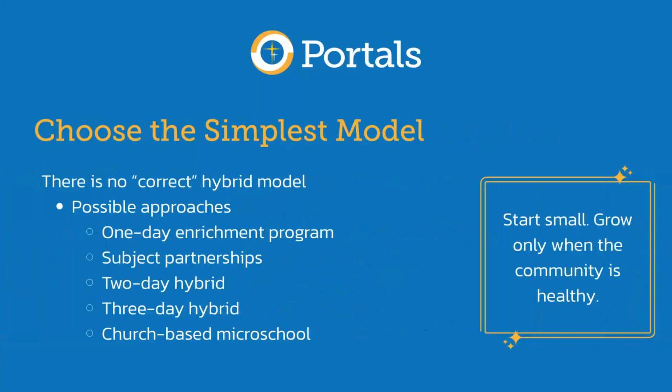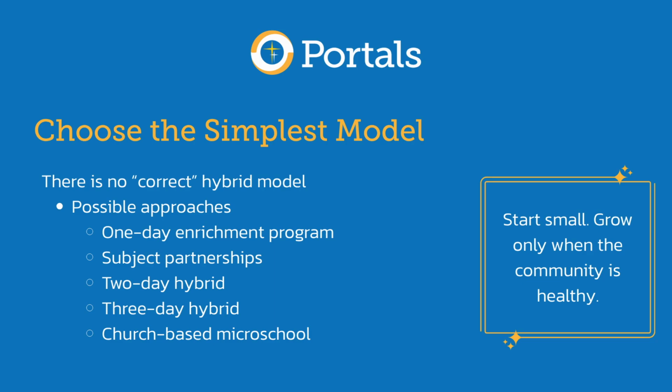Let's start by talking about the model of hybrid school. There is no single correct hybrid model. There is not even research showing, that I'm aware of, what models work better than other models. Essentially, you want to have an enriching experience for your kids. That's your measure. So families can complete academics at home, or you can do the academics at the school. You can gather for projects at home or at the school. Science labs, art exhibits and galleries, music, physical education, field trips, ministry, presentation. All of these things are activities that you as a team are discussing: who's going to do what and where.